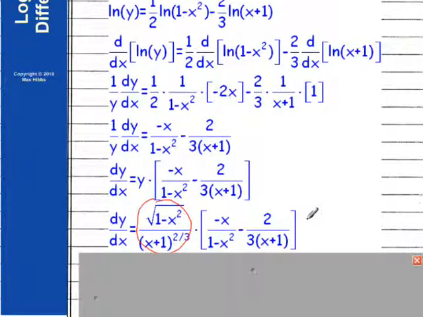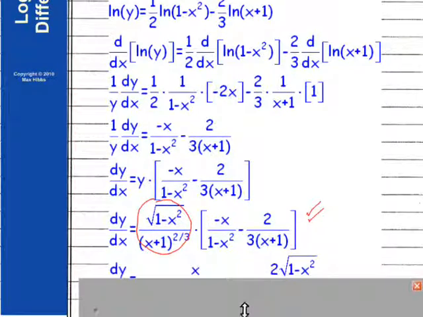And we might stop right here. That might be the end of the problem. That might be the way we leave our answer. You're going to have to take a hint from the answers that are left in the back of the book, or if it's a multiple choice type question, whether this fits your answer or whether you need to simplify further. It might be worth your time.